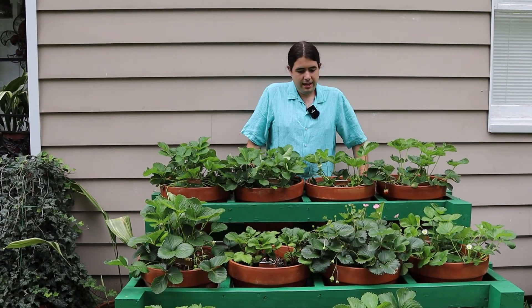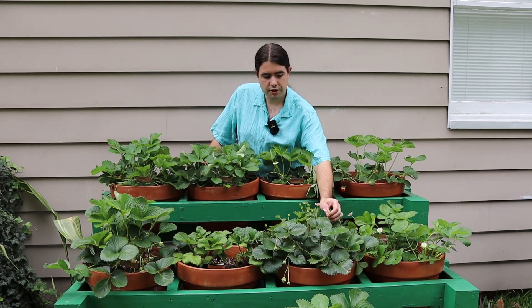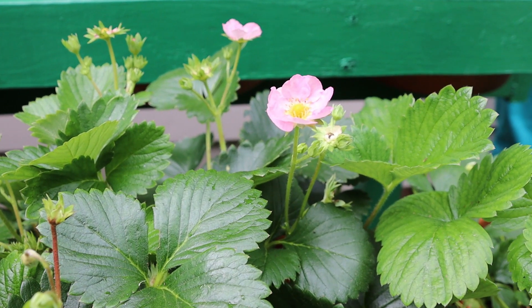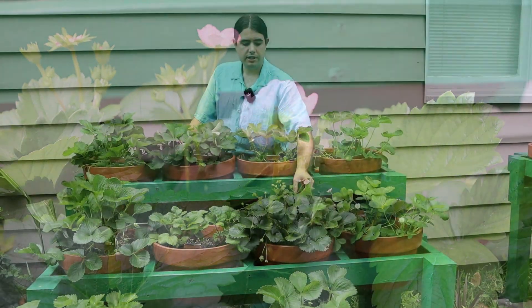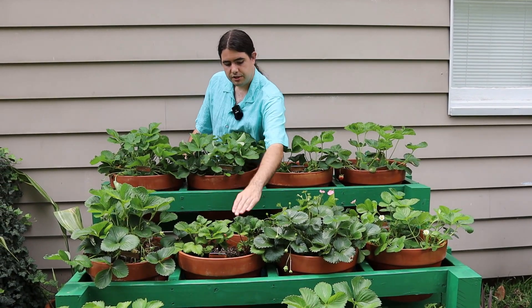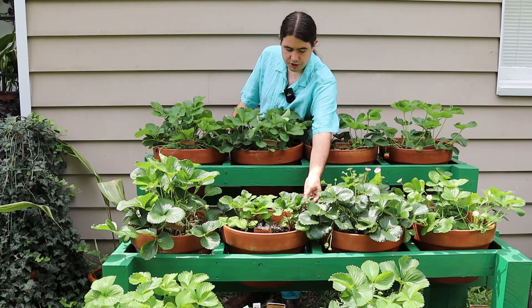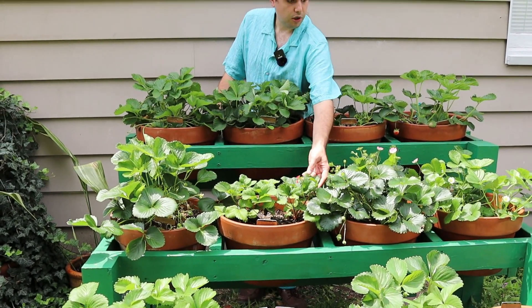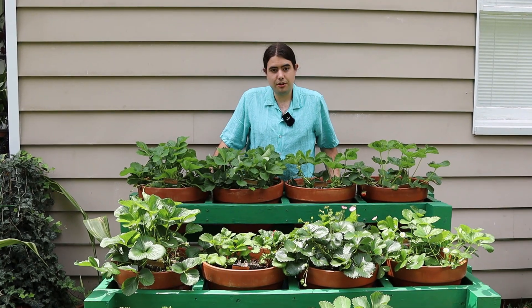Another factor I think is interesting to look at for strawberries is ornamental potential. One of the most ornamental qualities of strawberries are their flowers. This is Gassana — it's a pink-petaled variety, and it also has ornamental potential based on its leaves, which are kind of bright green and glossy. Very vigorous and it doesn't make runners readily, so it's well suited for containerized production. This is one I just started this year — it's part of the Proven Winners selection. They make a deep red flower, which is very attractive because most strawberry flowers are white. Having a pink or red flower definitely adds a splash of color, which is not very common in strawberries except for the fruit.